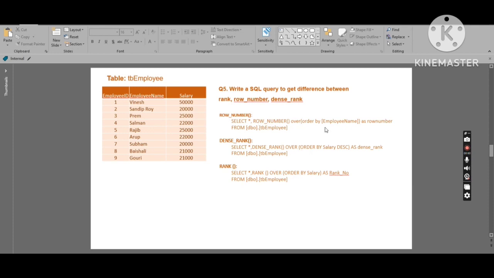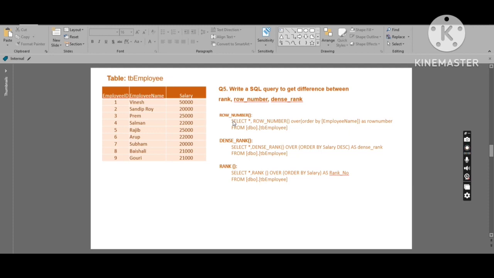Here for row number, I mentioned order by employee name, so employee name in ascending order. It will become A, B, C, D this way, all the employee names, and row number means 1, 2, like this way, all the 9 records will come.